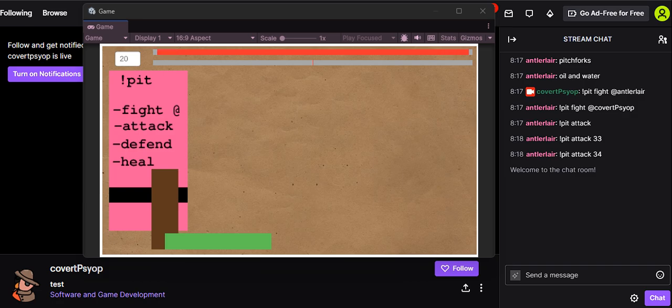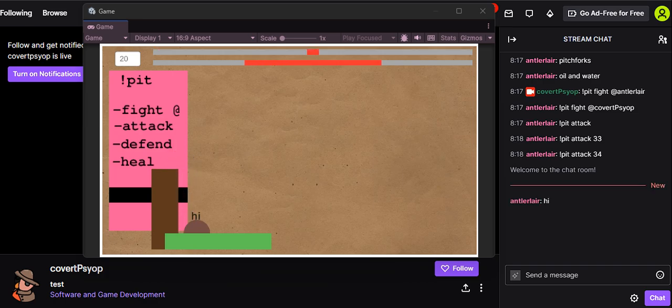So for example, I type hi from my Antler layer account and a title shows up and says hi. And after a short amount of time, it just shows the chatter's name and then it disappears so as not to clutter the interface too much. If you write another message, it prints the message and a little bit later the username.